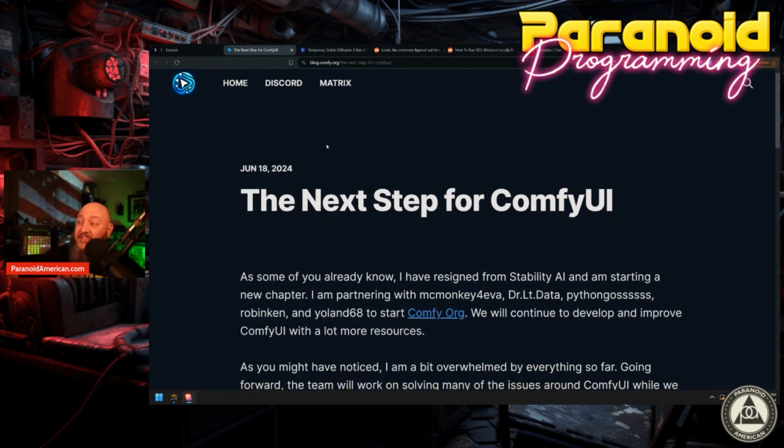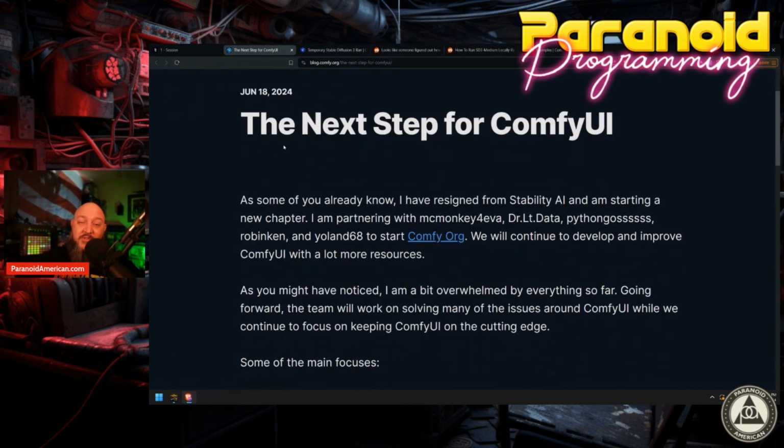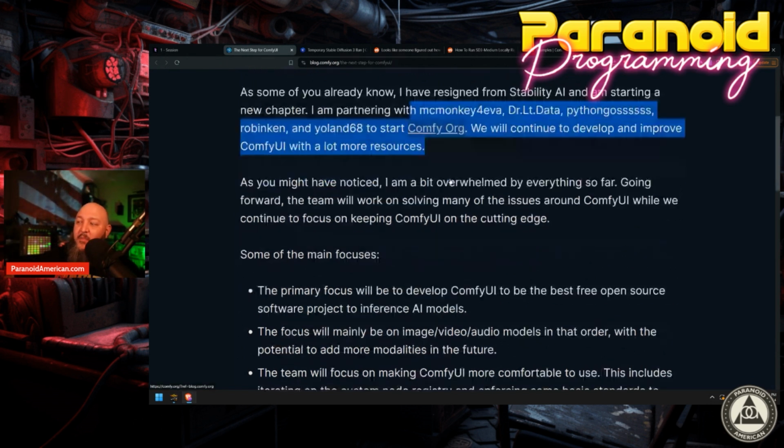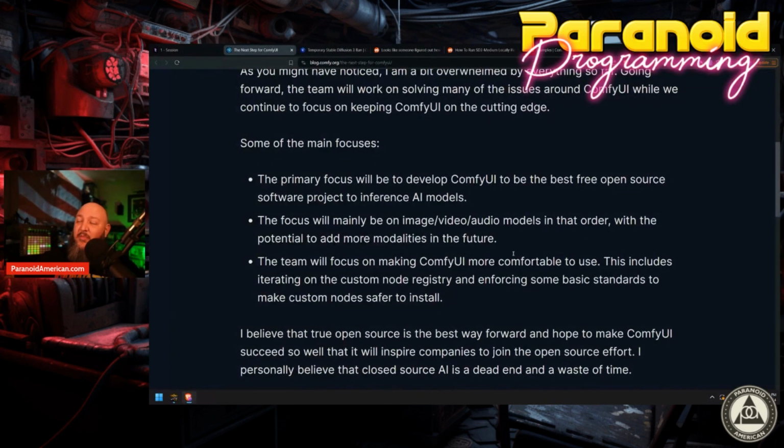So he basically quit. He stepped away from Stability AI and announced that he's starting a new company called ComfyOrg with a bunch of previous associates and coworkers, but that he's going to continue focusing on the development of ComfyUI to be, quote, the best free open source software project to inference AI models.